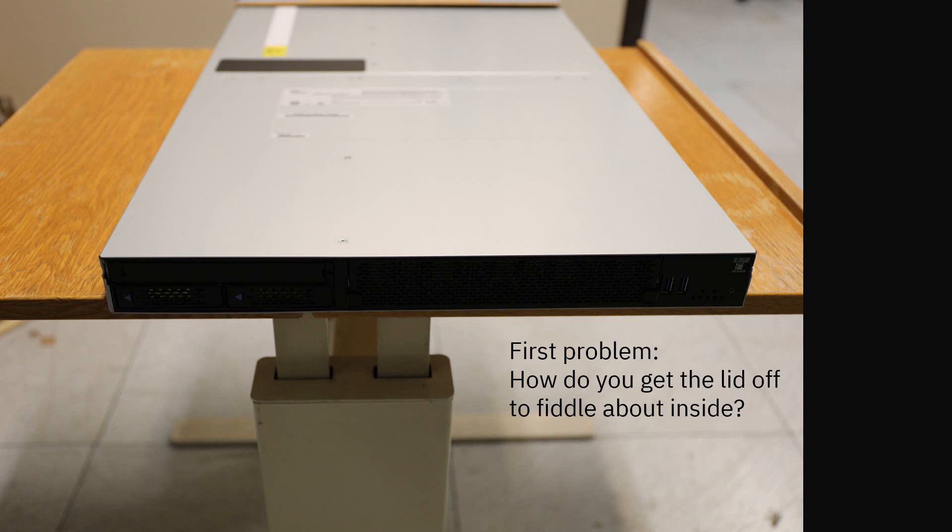We like to lift the lid and have a look around inside before putting the machine in the rack, but we couldn't find an obvious way of getting the lid off. There's a row of tiny screws and some more down the sides, but no catch to release the lid. We were scratching our heads, not wanting to undo 24 little screws. It turns out you don't need access to the inside of the chassis, because all the units you want to remove go out the front and back. We talked to the engineering guys - there is a description on how to get the lid off if you really need it, but there are no active components inside that you'd typically need to access.